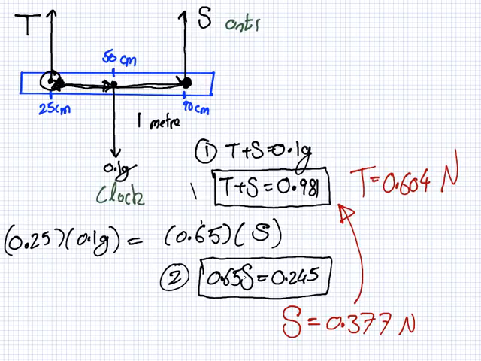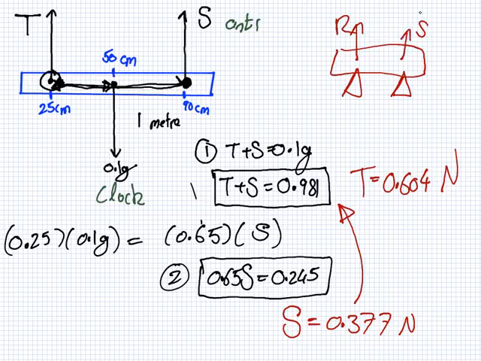This is a very, very common Section A question for a physics exam. It's very typical, especially a short Section A question will be exactly something like this, where they want the two forces in the strings. The only way they make it a little different is instead of two strings, they have two legs on a table. But it's still a T and an S, so there's not really any difference. Okay, so one more example to do, and then we'll finish.